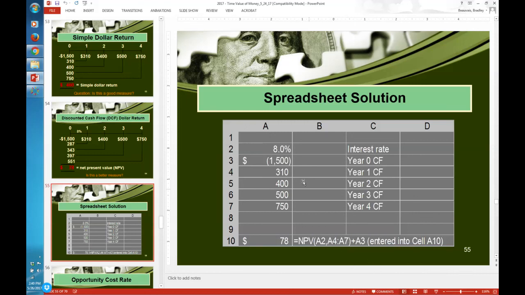So let's say I go into my board and I say I'm using an 8% discount rate. Somebody on the board disagrees with it and says, no, that's too high or that's too low. Okay, I can adjust this one cell and everything else auto adjusts. As soon as I hit enter, it will give me a new calculation.